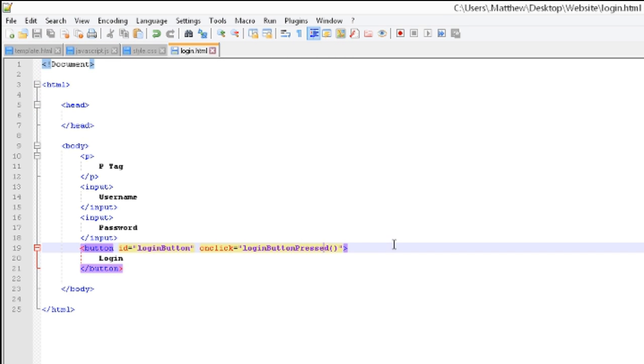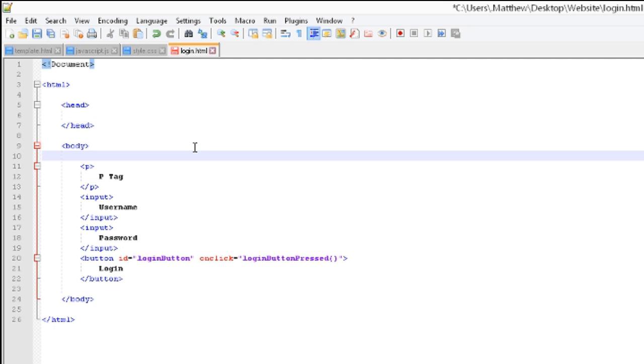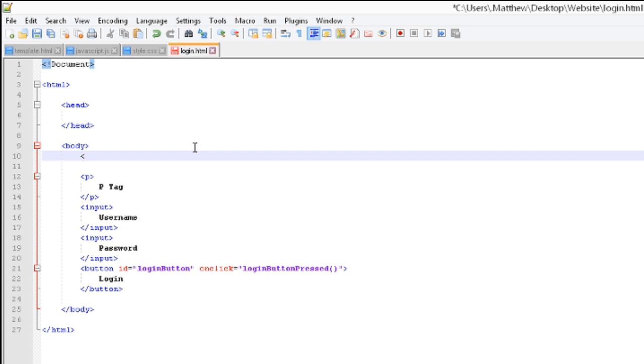Now there's one more thing that we need to do here in order to get this to work, because this HTML document has no idea that javascript.js, this file, even exists. So we have to tell it that it exists. And the way that we do that is we add another tag, the script tag, and we change its attribute src, which is source, to javascript.js.